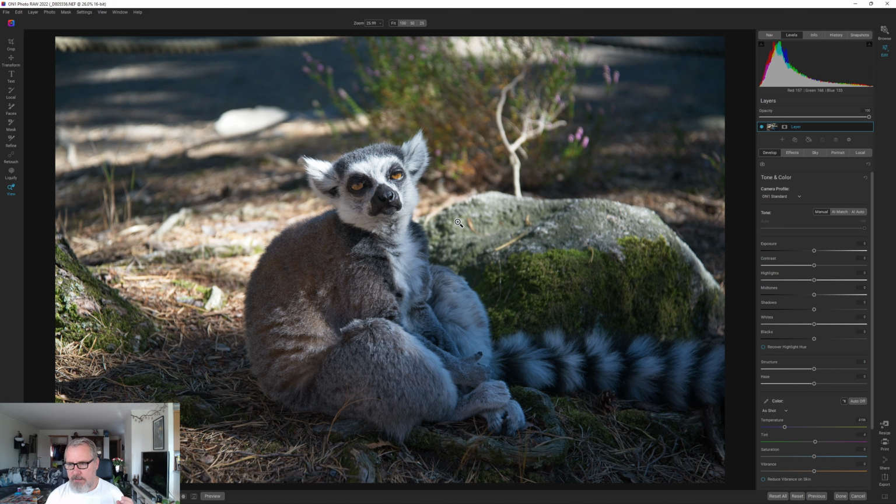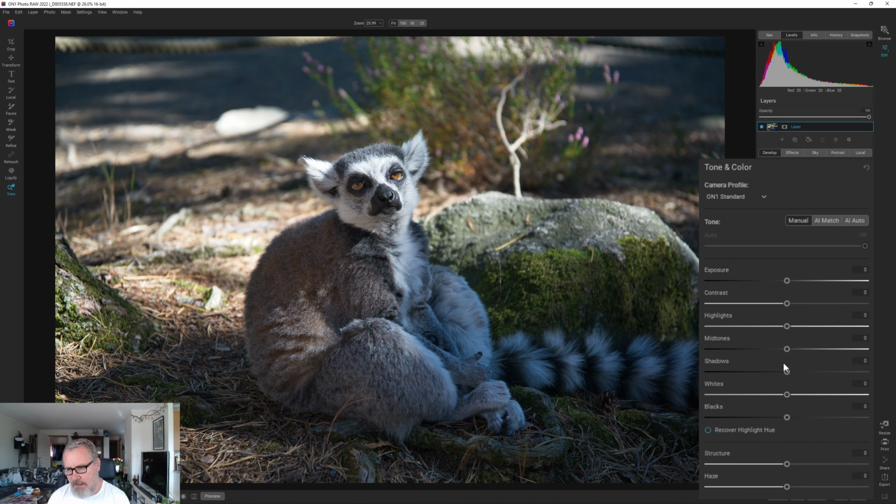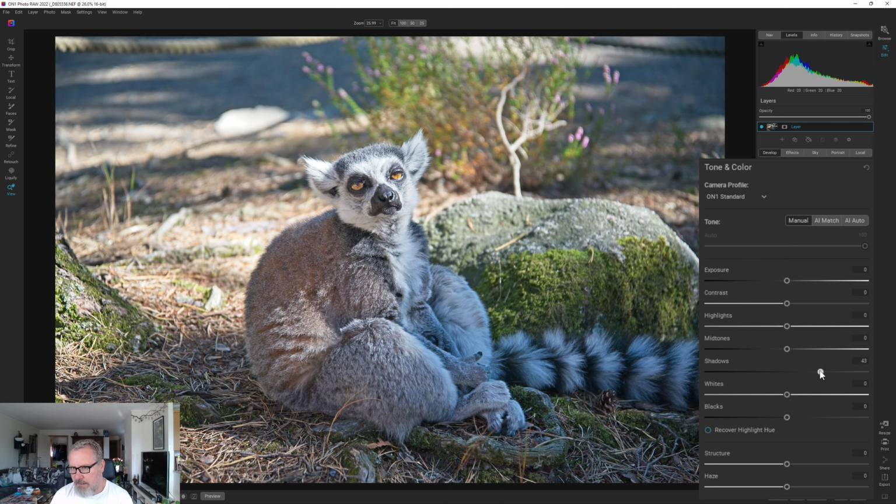Now let's just get started with this little beast. No, it's not a beast. It's actually quite cute. I want to bring up the shadows quite a bit first. And then let's bring down the highlights a bit.